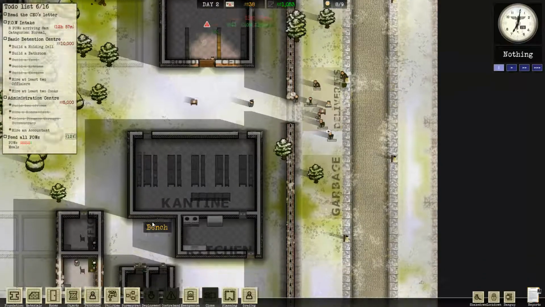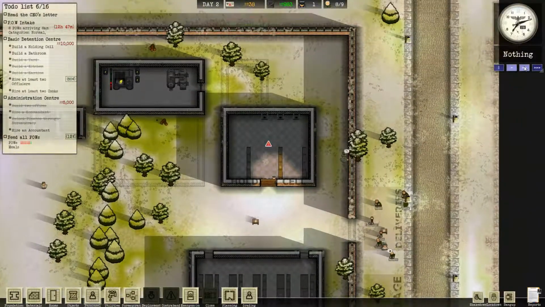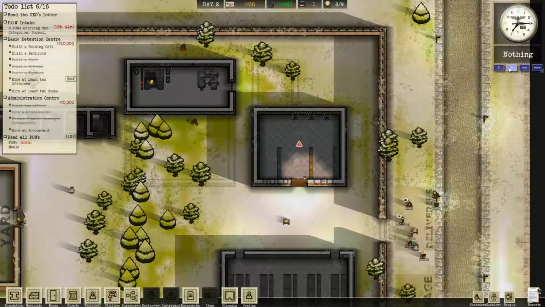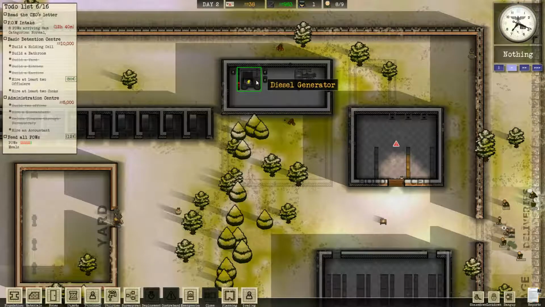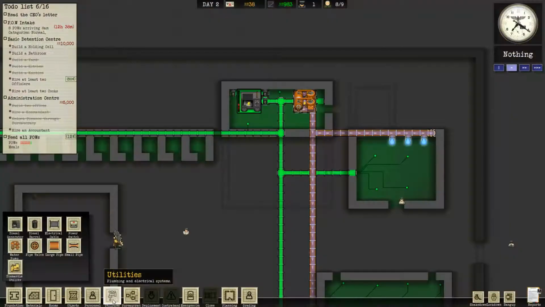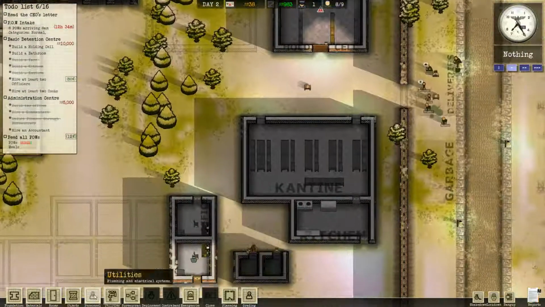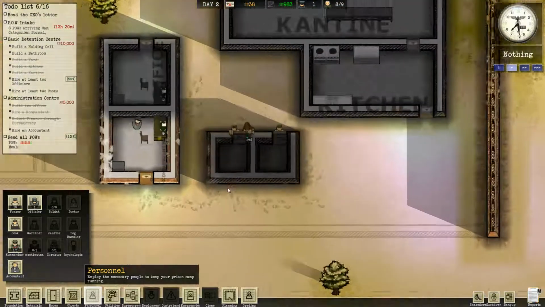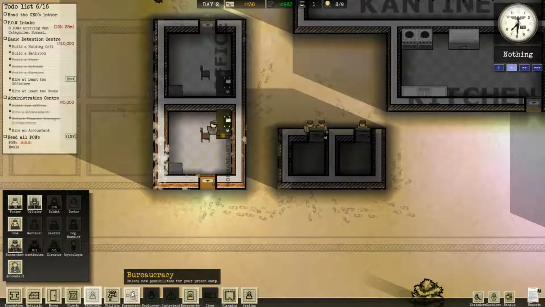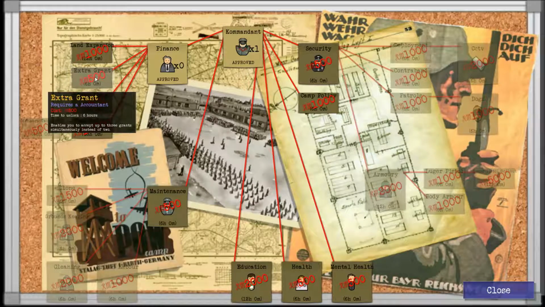Now the next thing we're going to have to save up for, there he goes. He's starting to bring them in. The next, I don't understand why that is going out. I know we can't afford these diesel barrels. They're $1,000. And the next personnel will probably need another guard. Land expansion, extra grant. Can't afford any of that. A bank loan.